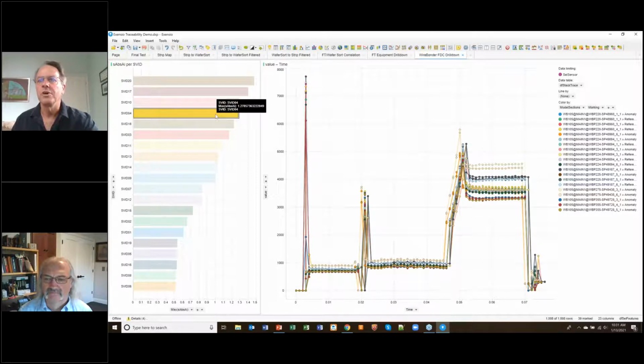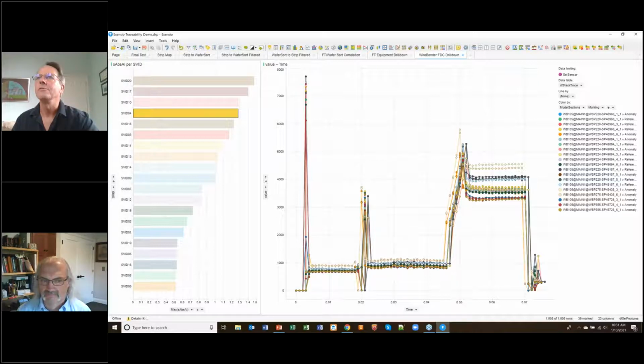All these trace data are being fed into a machine learning algorithm, which is part of this equipment trouble protection module we have. The machine learning algorithm determines what is a normal trace and what is an anomaly, and gives it an anomaly index. If the anomaly index is above 0.5, it shows up on this histogram on the left, and if it's above 1, it's considered to be a bit of a concern. So we're looking at STID 04.